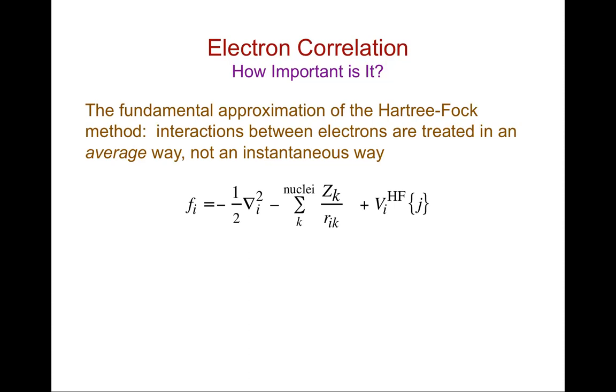Let me look at the Fock operator again and just emphasize that there is a correct operator for kinetic energy, correct operator for nuclear attraction, but here's this Hartree-Fock approximation. There is a potential that each electron i sees associated with all the other electrons j, and it's an average potential. So let's do the hydrogen atom. That's a one-electron system. It's pretty easy. We're going to use an infinite basis set.